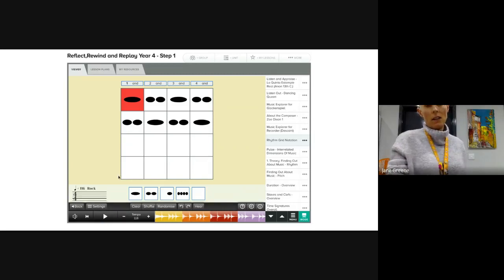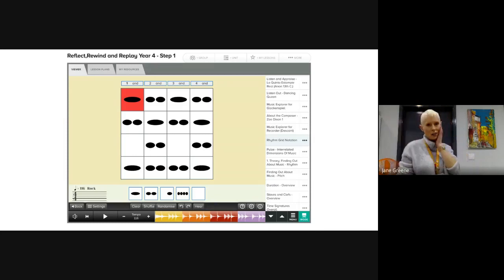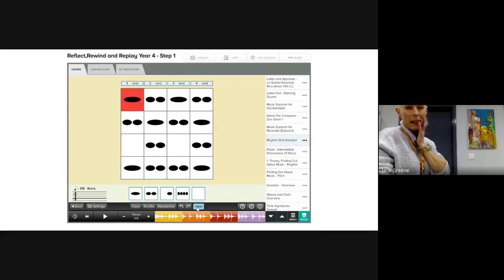And then you can add some other rhythms. So you can add maybe, I like to put a rest in here first. So we can have a sh, ti-ti, sh, ti-ti, and then ta, ti-ti, ti-ti, ta. Obviously, the children love coming up and dragging these into the boxes.